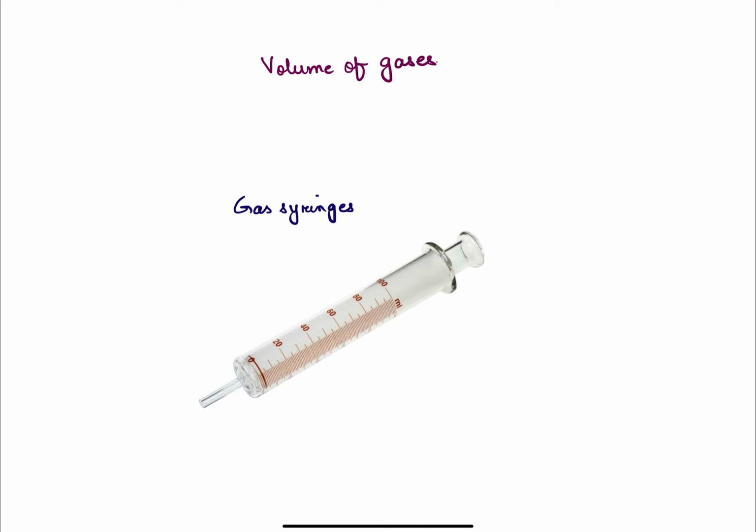as you can see. Now this is a 100 ml gas syringe or 100 cm3 gas syringe. This is a plunger. You pull the plunger out so that the gas can fill inside the gas syringe. This is a 100 ml or 100 cm3 gas syringe, and we can have gas syringes of variable volumes as well. So these are the apparatus which can be used in the laboratory.